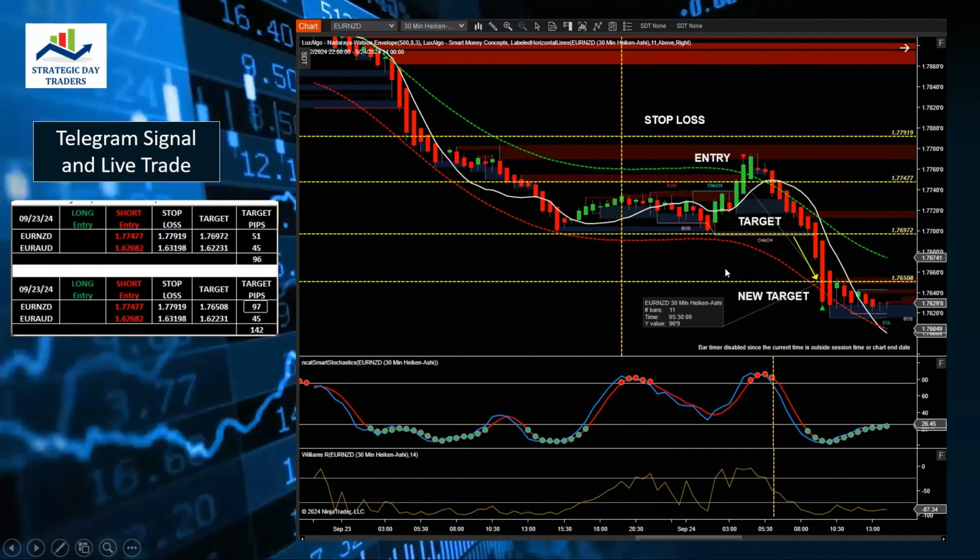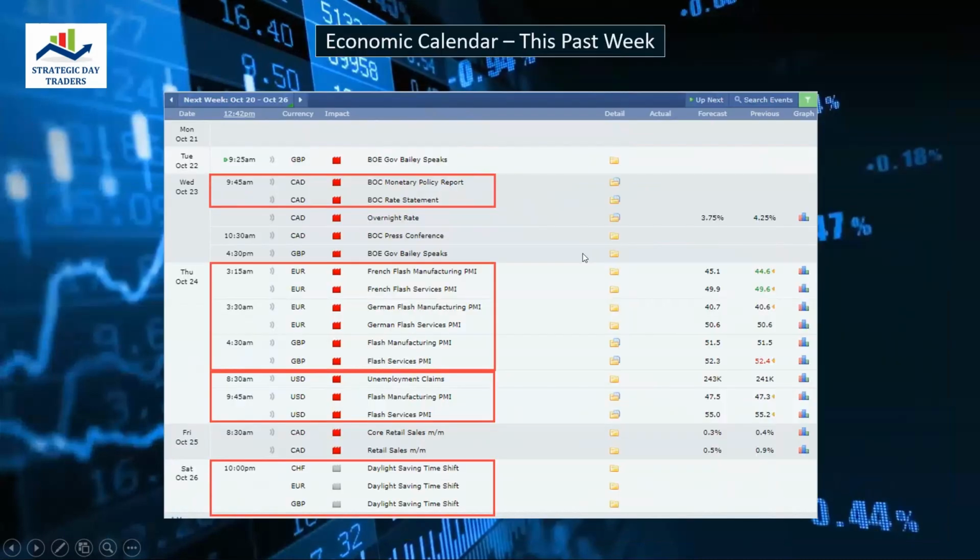Here's another look at what our typical signals, alerts look like. So if I come out with an alert right around 7 to 8 p.m. Eastern time, in this short trade, I was looking for a pullback. We had our entry right over here. We hit our first high probability target, and then we continued off into the New York session and had a nice almost 100 pip trade in this particular one.